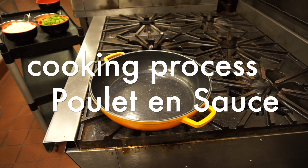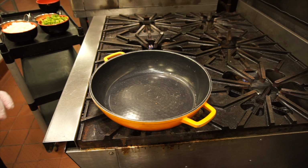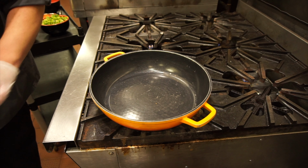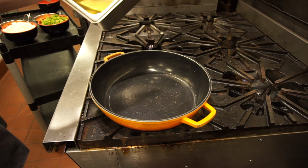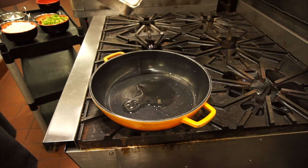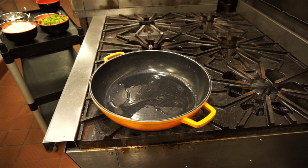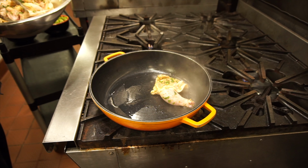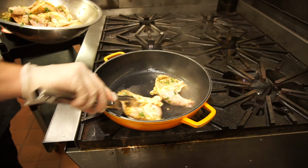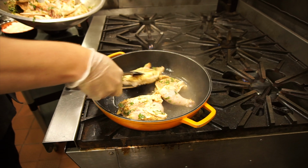Alright, it's time to start our curry here. I've got my pan heating up, and we're going to go ahead and sear our chicken first. Just letting that pan get a little bit more hot. Put a little bit of oil in here. And we're going to go ahead and go skin side down. Love that sizzle.